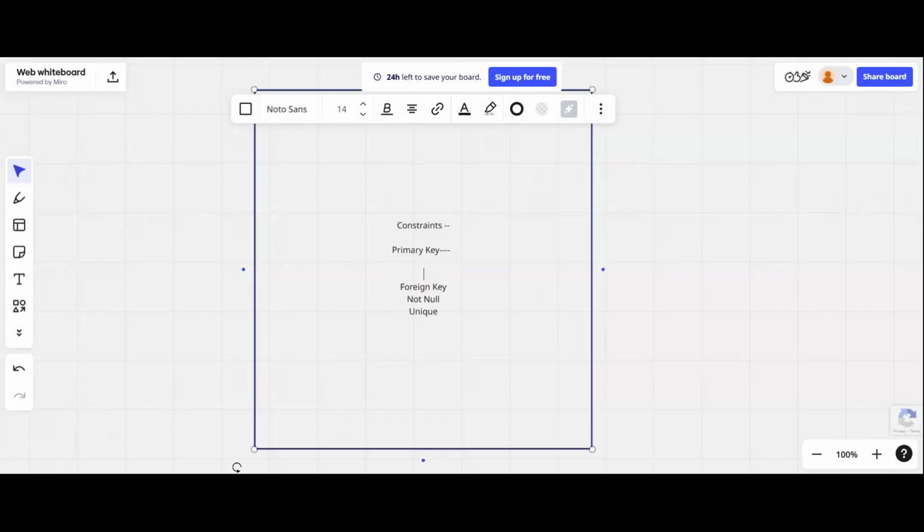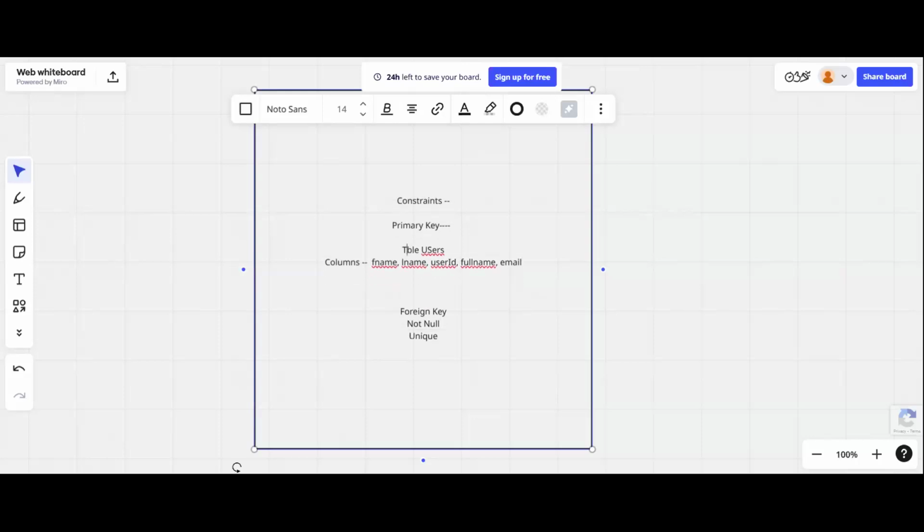Suppose there is a table users. The columns are first name, last name, user ID, full name, email. Let's consider this one only.